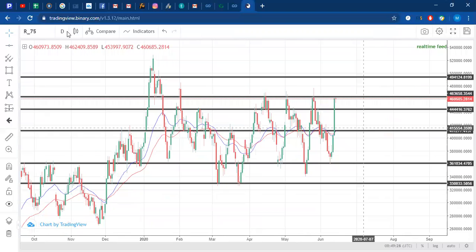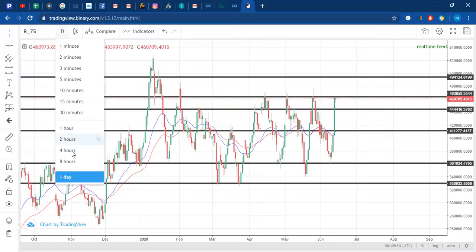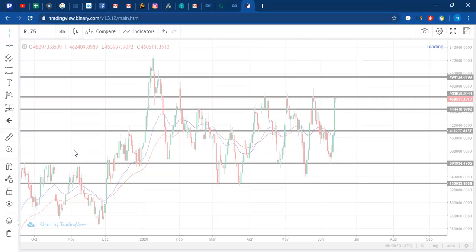So guys, we've done the markups on the daily time frame. Now we need to go to the 4 hours time frame. I don't use the 8 hours because MT4 and MT5 don't have the 8 hours. I have not seen it there. So I'm heading towards the 4 hours right now, and let's see what we have on the 4 hours.